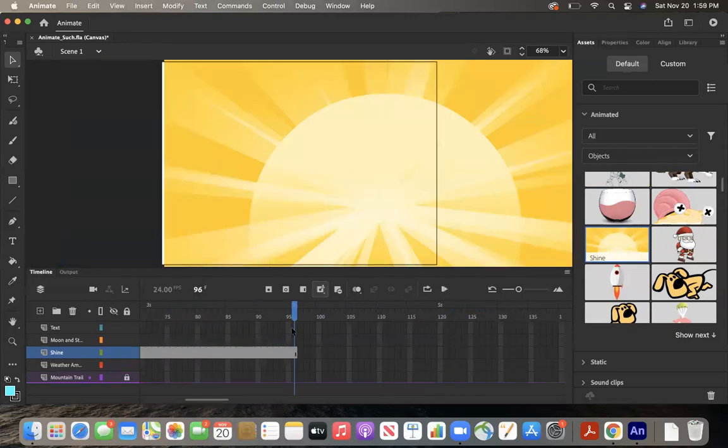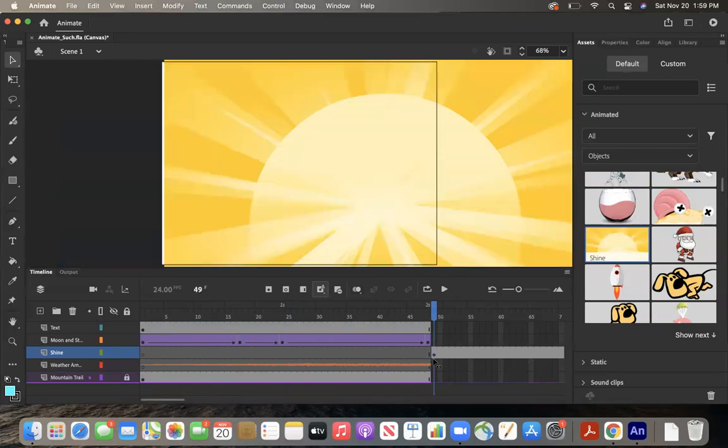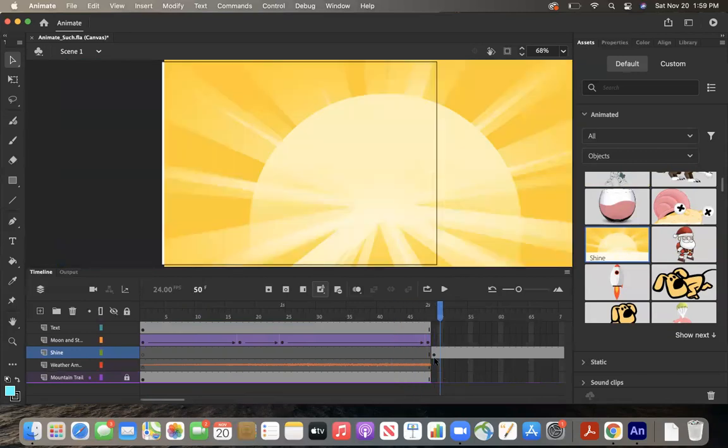Now it's a little choppy in that you're going directly from the moon into the sun. What you can always do here is, for example, add some keyframes where maybe there's a transition to black or something to kind of give a pause.